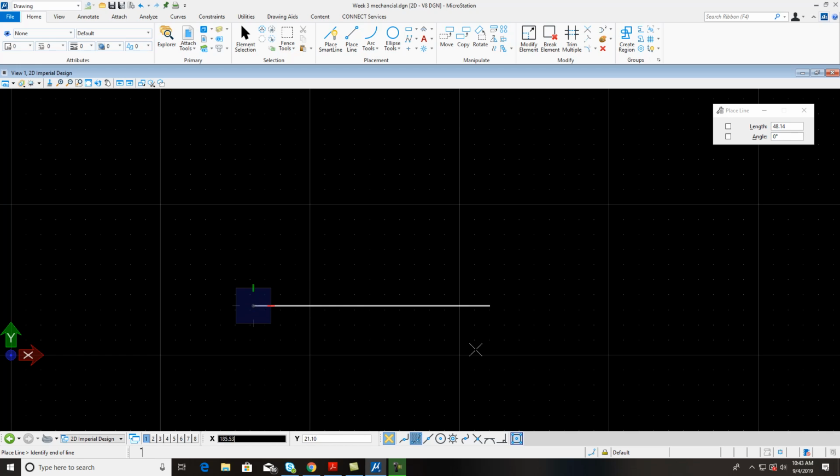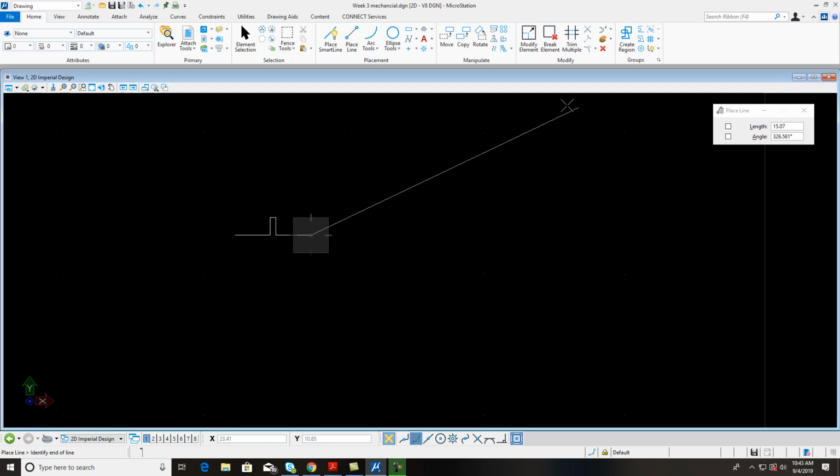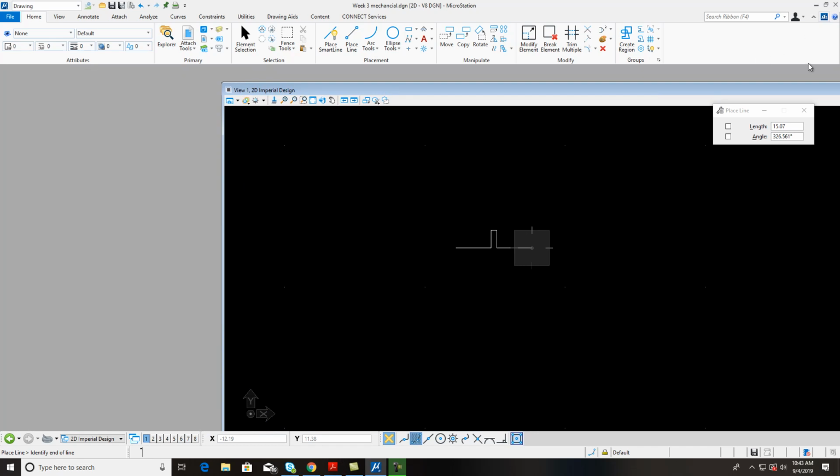And all you do is keep your right hand on your mouse and your left hand on the keyboard and get it going in the right direction. And we'll type 3 and just left mouse button. Zoom in, come straight up 1.5, click. Come over 0.5, click. Come down 1.5, click. Come over 3, click. I need to get that thing back up there so I can kind of see what's going on. Or I can actually minimize this one a little bit so I can still have that up there. I actually need to minimize the whole thing.